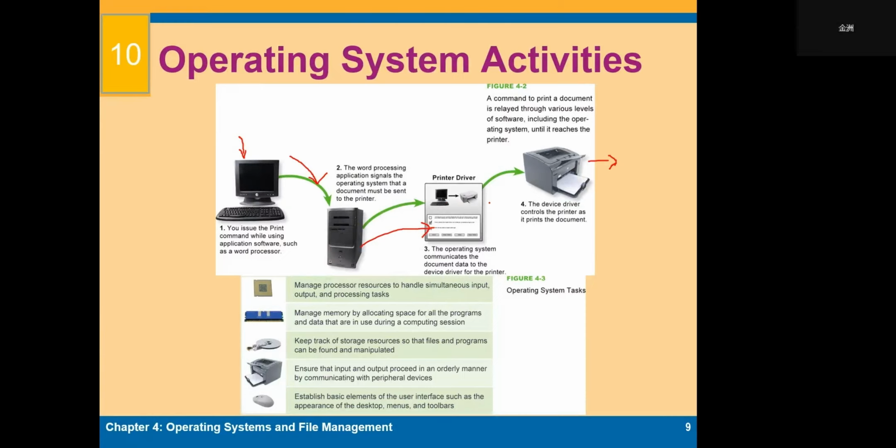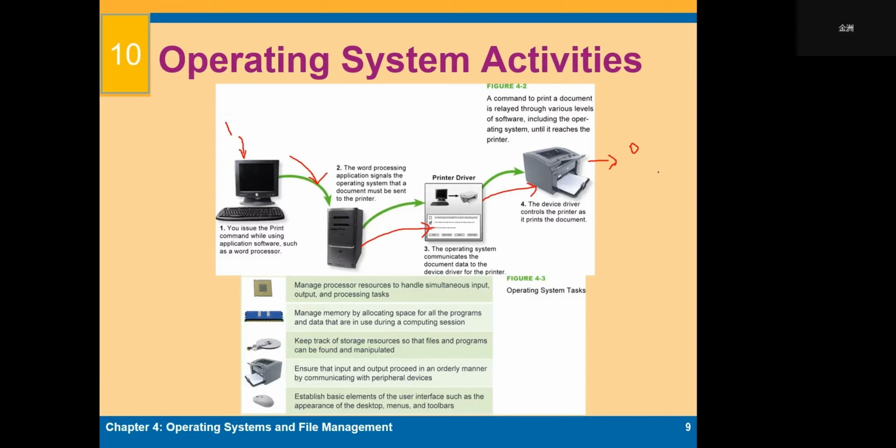And then the device driver controls the printer as it prints the document. So from the very beginning to the output of a series of operations, in fact, several layers or levels of software are involved, which are controlled by our operating system.